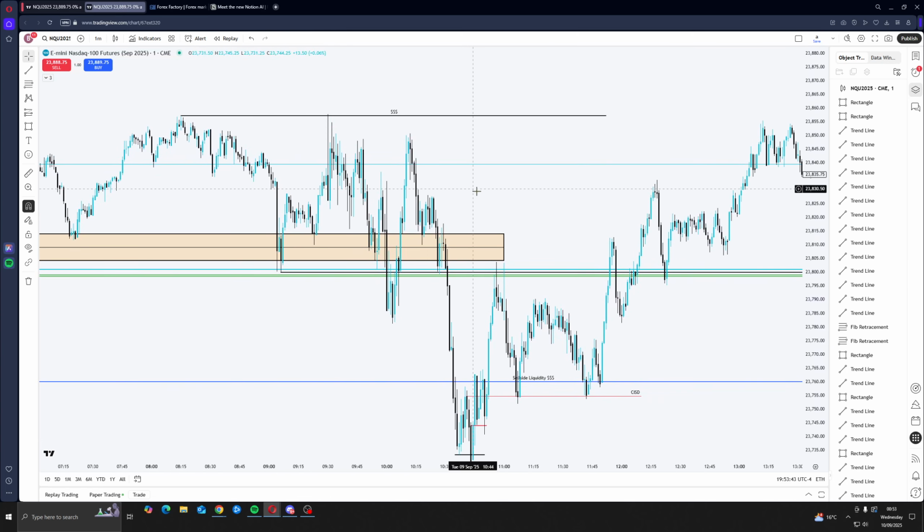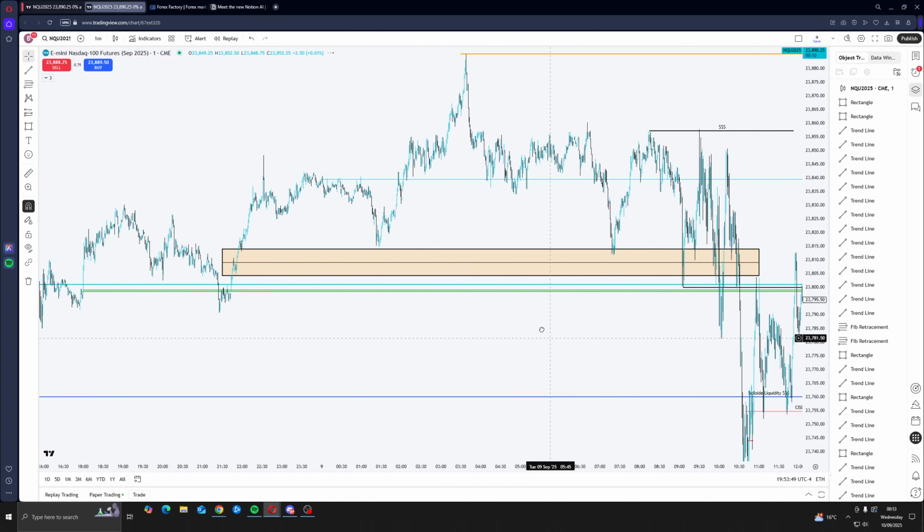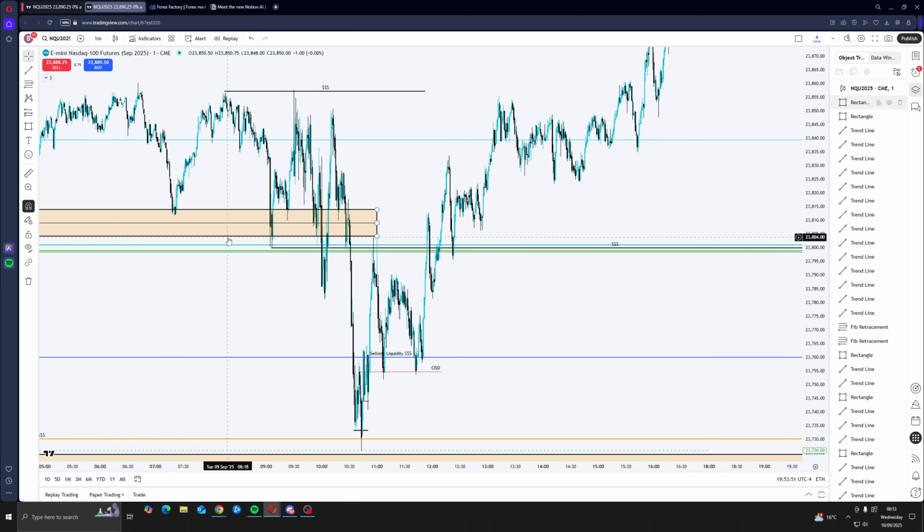But now I'm waiting for the main manipulation, right? So for some reason, this 15-minute, I drew the wrong 15-minute gap. What am I doing? Alright, the gap behind all the liquidity is this one, which is basically a balanced price range, right? And I would not want us to even touch the CE.